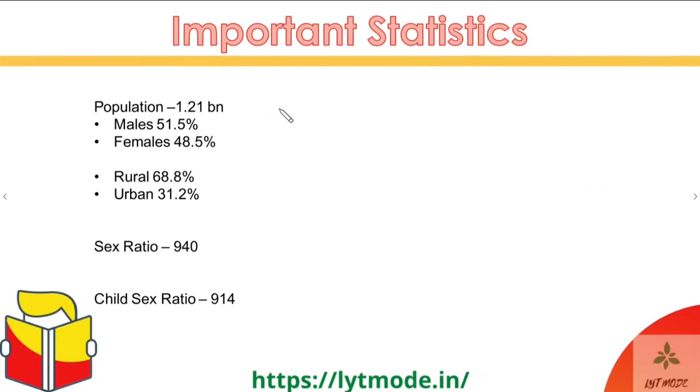Important statistics. So now we begin with the statistics part of the census, and these are the things that you actually need to remember. All right, guys. So the first statistic which comes with the census is the population of India, the basic thing that every census needs to tell. So the population in the 2011 census was 1.21 billion, or 121 crores, the crores figure which we use in India. Our Prime Minister always keeps saying we have 120 crore, 130 crore. So according to the 2011 census, 10 years back, it was 1.21 billion.